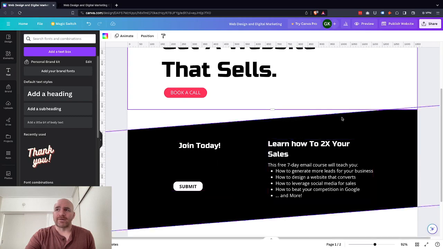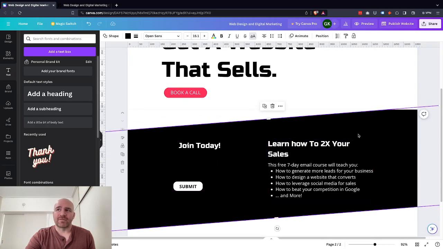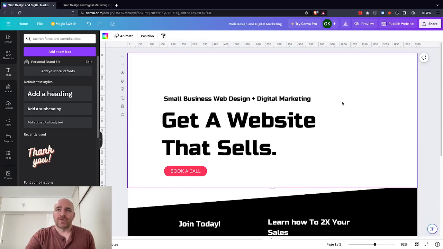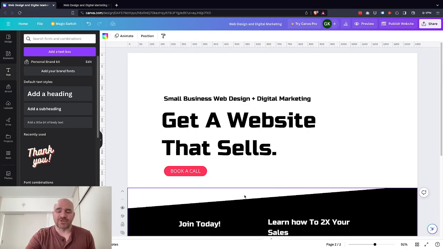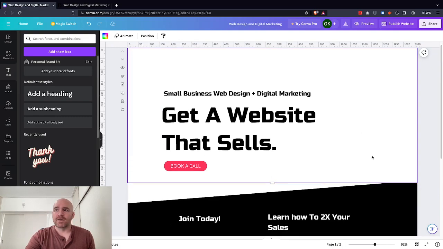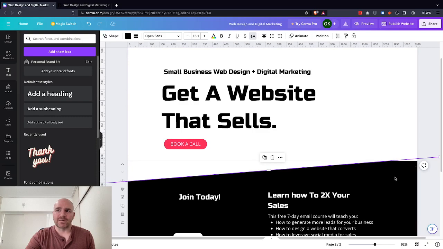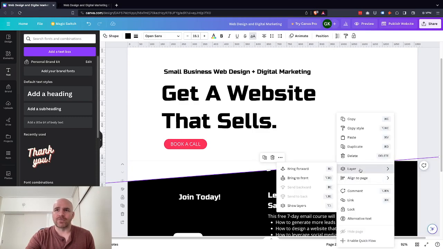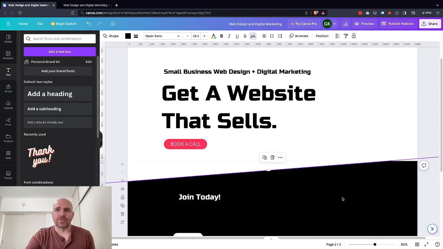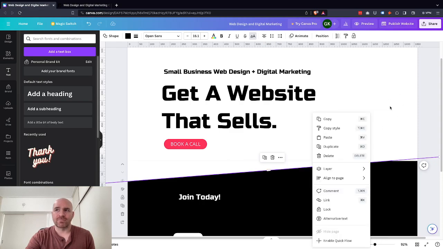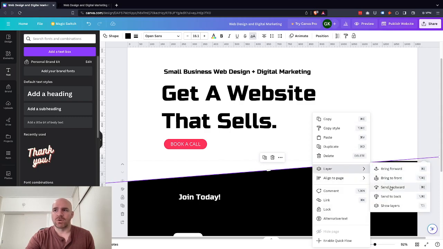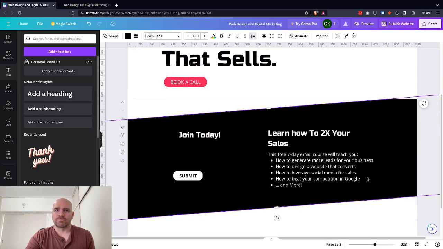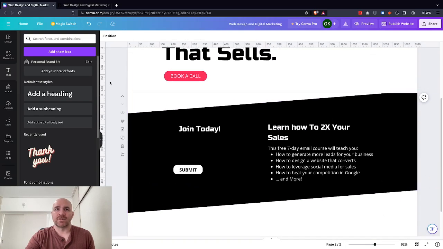So yeah, and then another thing, like if I create these two sections here, and I can't get this one to overlap this section, which is, you know, not the end of the world, but it is kind of annoying.